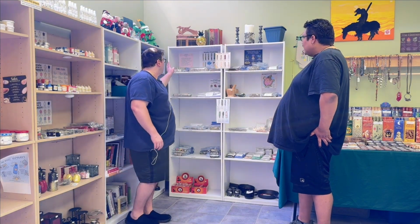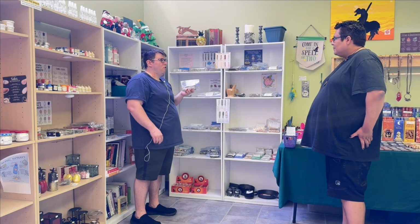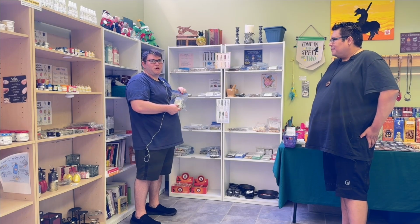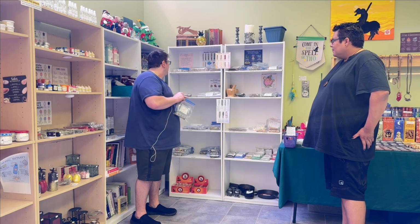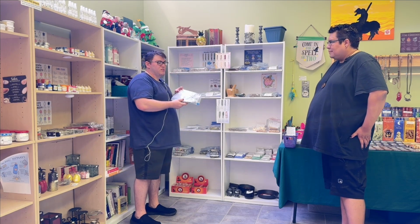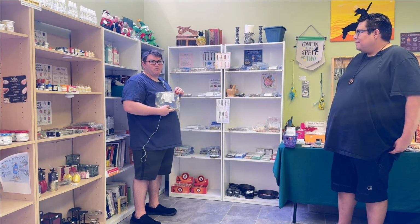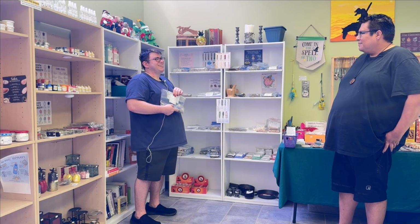For example, white sage is from the United States, from California. That's what a lot of people use. That's not the sage that grows in Canada. So we have pasture sage, or prairie sage. Well, this one's pasture sage, but then there's prairie sage that grows in Canada. That's more Canadian.